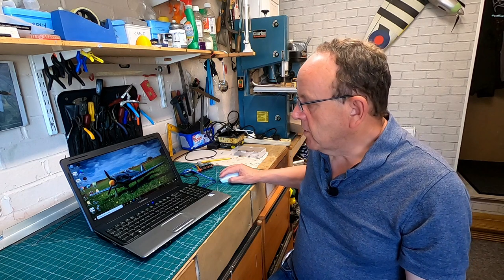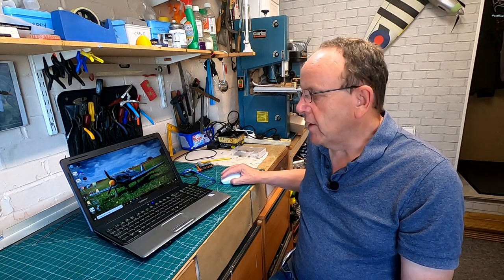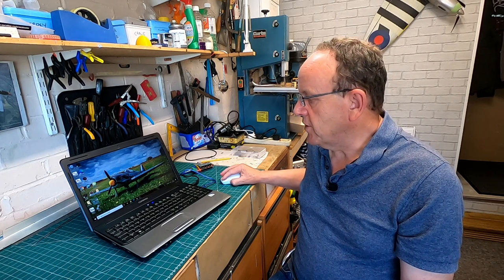Right, so what we'll do, guys, is give you an overview of the program and how it's changed, so you can see if it's going to be of any value to you. As I said, the old program still works, but I think you might find this does a slightly better job. I'll go into the installation and configuration later on in the video, but we'll just have a look at it now, see what it looks like.